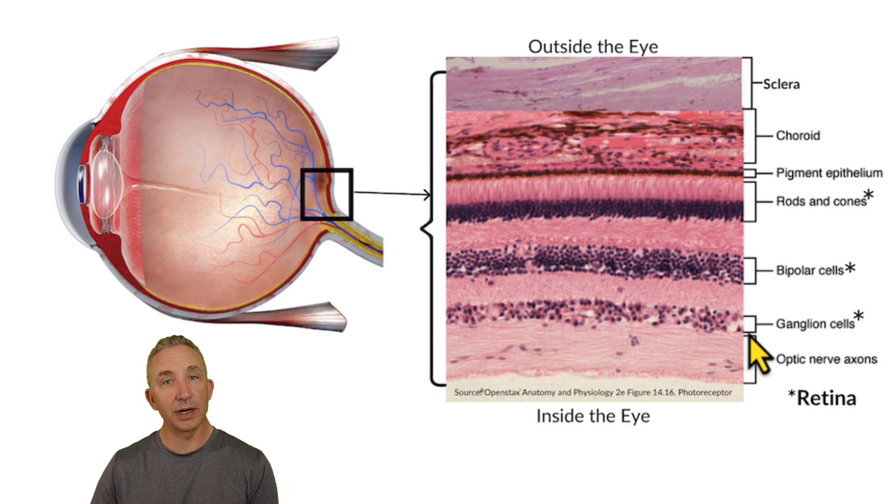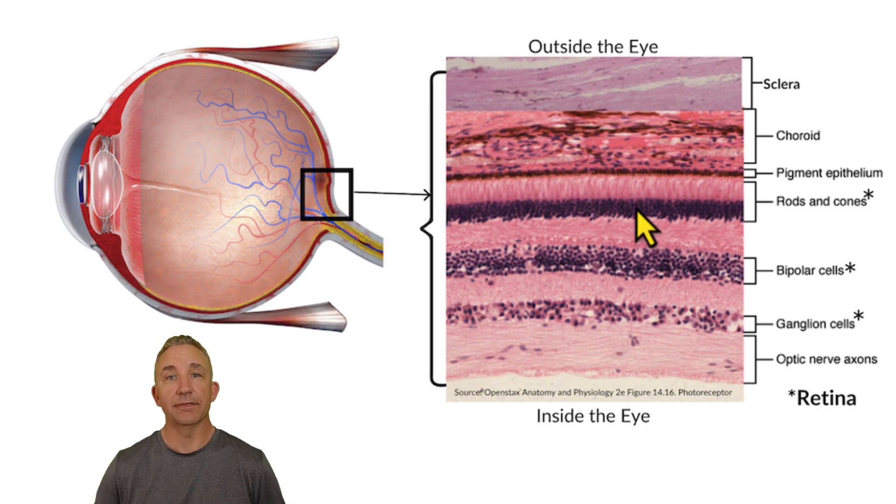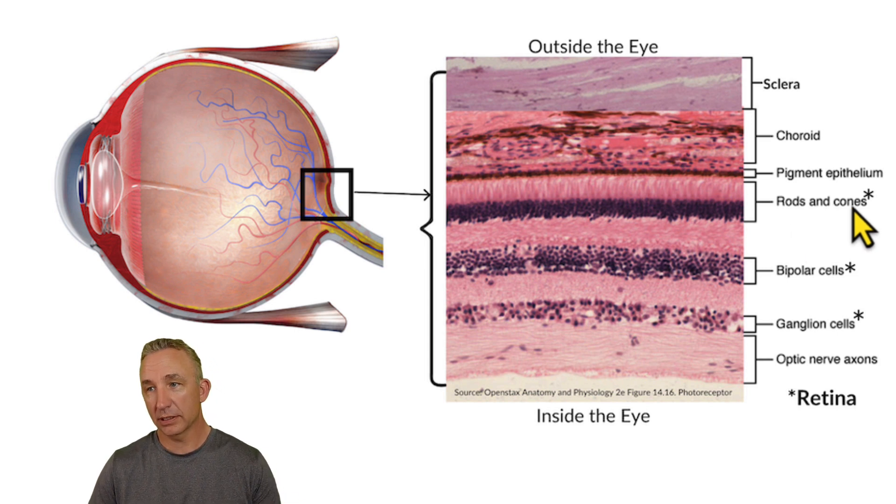The retina has three types of cells: rods and cones, which are photoreceptors; bipolar cells; and ganglion cells. As light comes in and enters the eye, it moves through these cells until it finally hits the photoreceptors — the ones receiving light. There are two types of photoreceptors — rods and cones. Cones are for color and have more acuity, meaning sharper vision — remember C for cones for color. Rods are for light and dark, not as sharp as cones, but beneficial for low-light conditions. As light enters and we translate it, the signal goes backwards to communicate with the optic nerve, which then communicates with the brain.